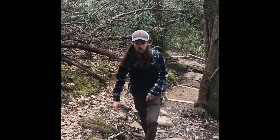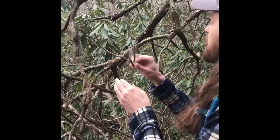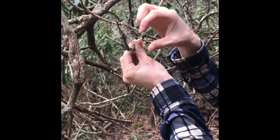Today on this hike we're going to be talking about something that is under our noses every time we step out into nature, yet no one really realizes exactly what they are. For this hike we're going to be talking about lichens. This one in particular is called Usnea — the genus is Usnea.